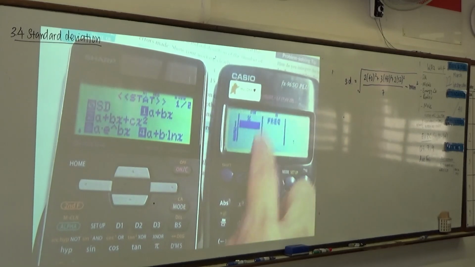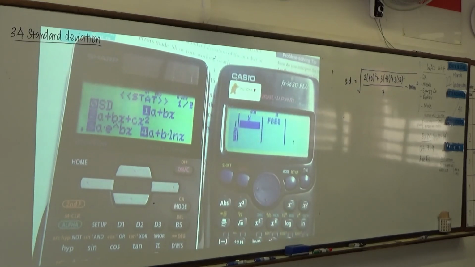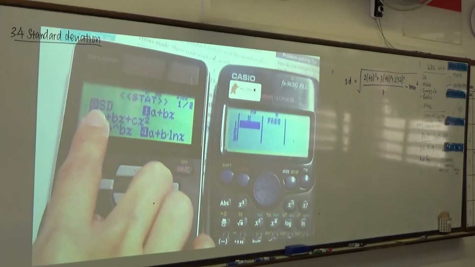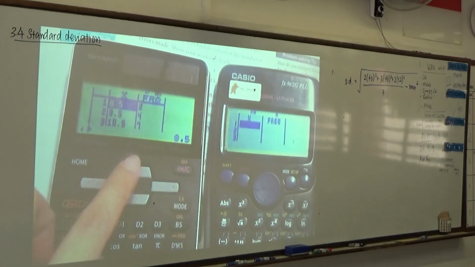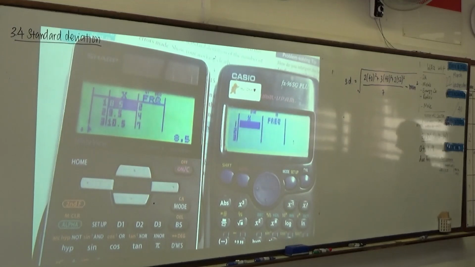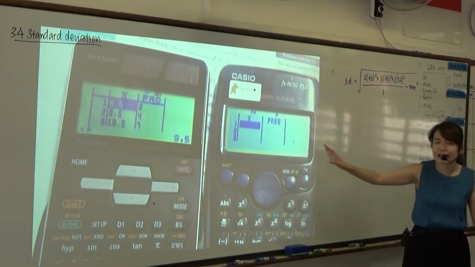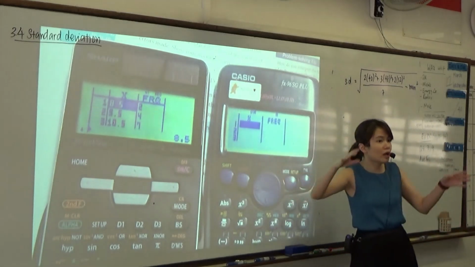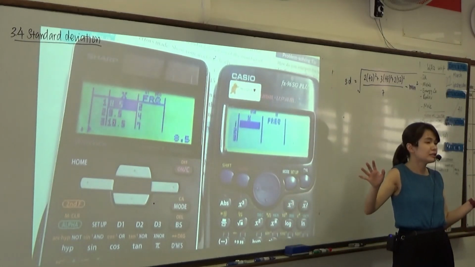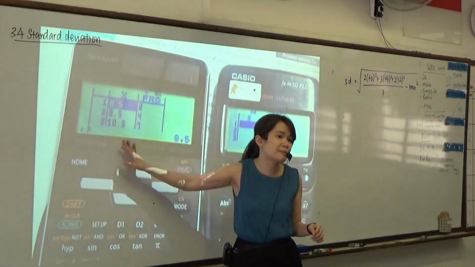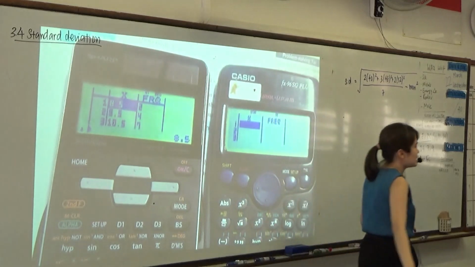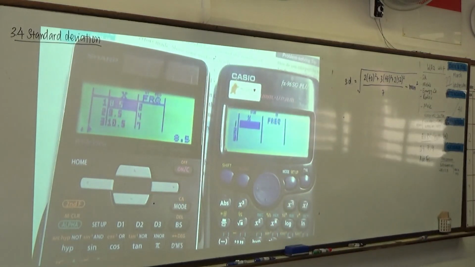What you see over here may not be the same for everyone. I'll tell you more about it in a moment. Whereas for the Sharp calculator, you choose 0 SD. So your screen may not look exactly like mine, but it should look like there's a table. Do we all get it? Got a table, huh? So you see that in my case over here, I got some numbers already. That's because I was using it previously already.